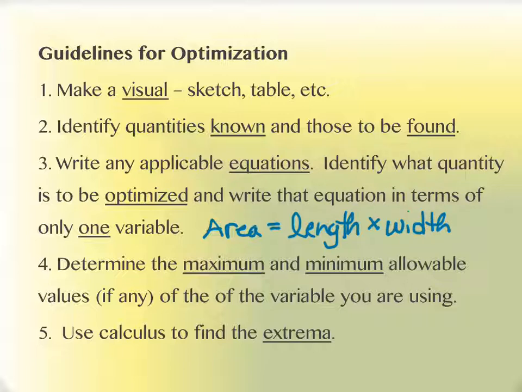The fourth thing then says to determine the maximum and minimum allowable values, if any, for the variables you're using. It's good to be aware that if you're talking about a sheet of paper, we're going to do one with a cardboard sheet of paper, that if the length of the paper is 6, you can't have an x value bigger than 6, because that would be bigger than the piece of paper you have. Make sense? There are sort of some constraints when you put real world stuff into this. You can't just look at the entire graph now and say, oh look, over here if x is equal to 10, I've got a maximum value. Well, but you don't have any more paper because the paper's not that big. Or something like that. So there's optimal information from the context of the problem.